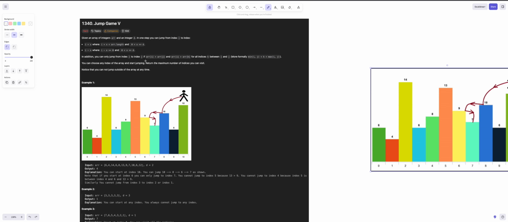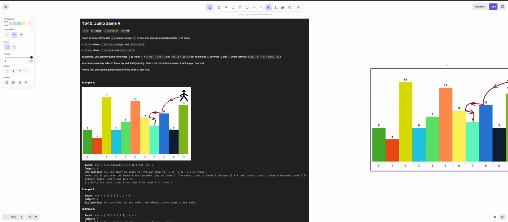We also need to keep in mind that the next step should be smaller than the original value. Let's say if we jump from 12 to 10, this becomes our standing point, and then we are not allowed to jump to a higher place like this. So we can only jump to places like 9, 7, 6, with the consideration of the distance d.